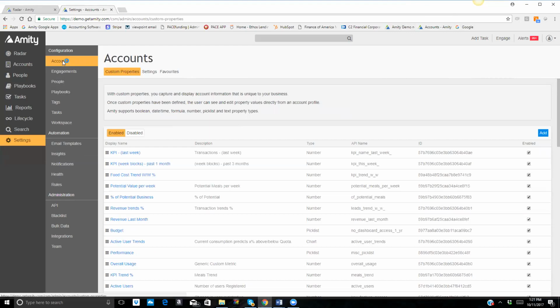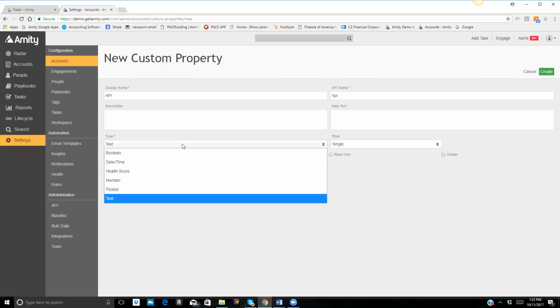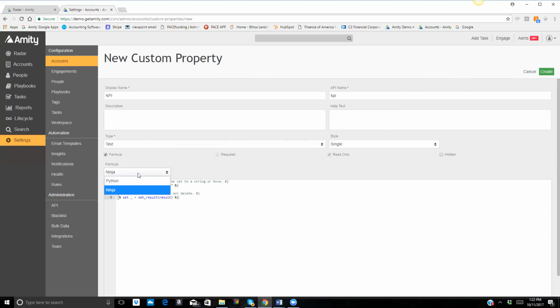Okay. So I'm going to go down. Actually, while I'm in custom properties, I'll just show you a little bit of an example of how this works. So again, these custom properties get configured through automation, but just to go under the hood a little bit, once again, I'm going to hit the add on the right-hand side, and you can define a custom property, right? You're going to add the description, and all types of custom properties can be brought into Amity that affect all sorts of different things. And then you can decide if there's certain formulas that we're going to be calculating. So again, this is the value that's created around custom properties. And again, it's highly flexible.